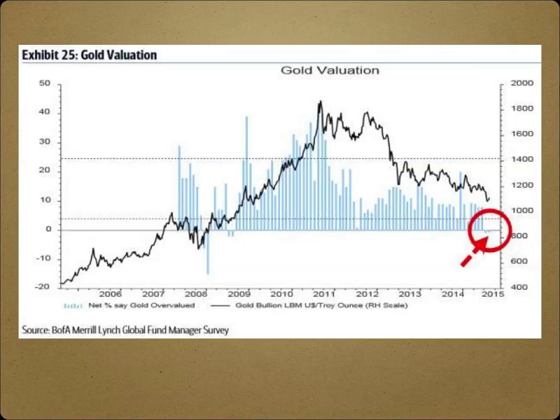The one takeaway I have from this chart is to note that when gold was trading around 1,200 for the last couple of years until the last month or two, note how many people still thought gold was overvalued. And with that breakdown below 1,100 to 1,080, now we're seeing that people think it's basically fairly valued. They don't see it being overvalued anymore.